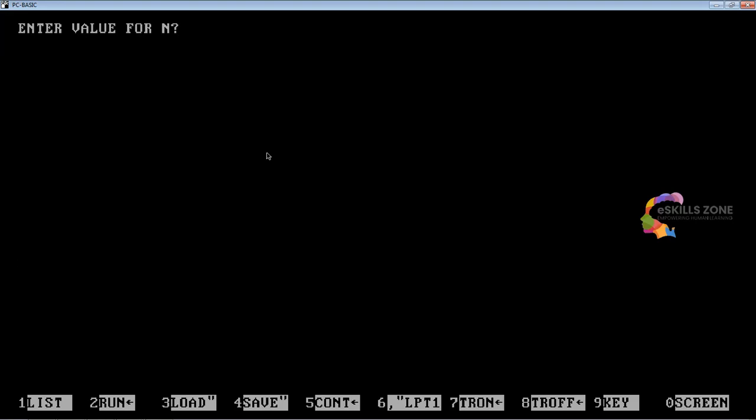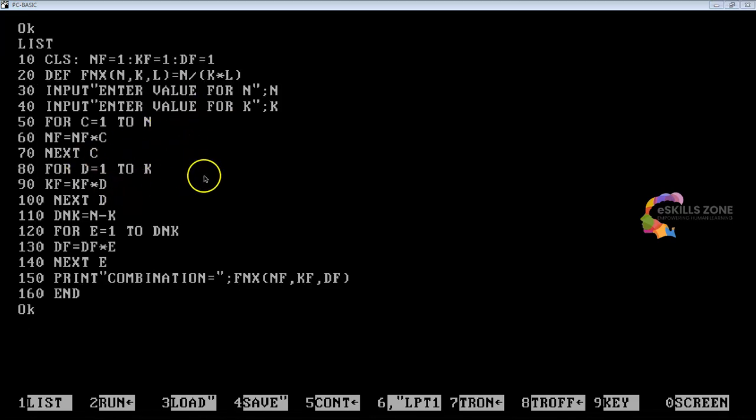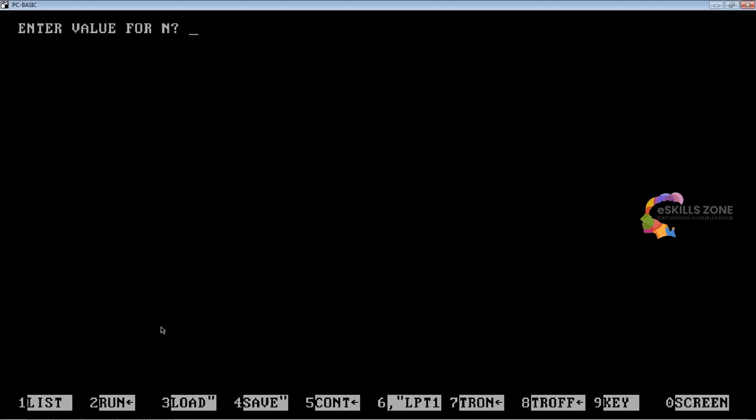Now I will press the F2 key. So here's the whole program, viewers. Now I'm gonna run it, so I'll press the F2 key. As soon as I press the F2 key, it will ask us to give the value for n. So I'm gonna give 25 as n and the value for k as 5. The answer is 53130.01, the combination for these two values, and if I run it again and give a different value like 30 as n and 6 as k, then the combination will be like this, 5937775.